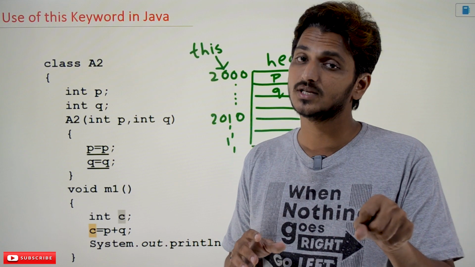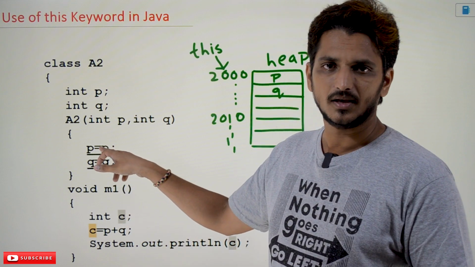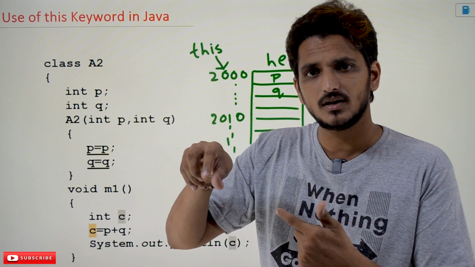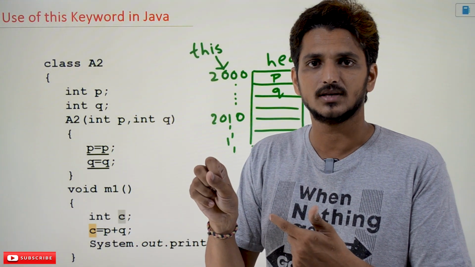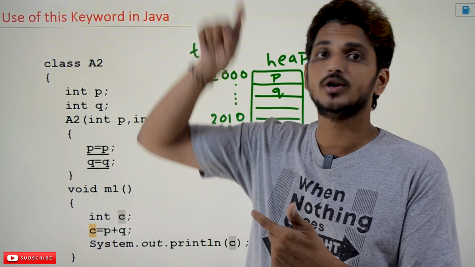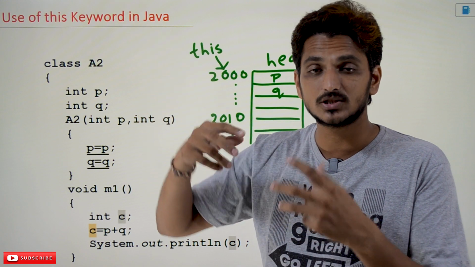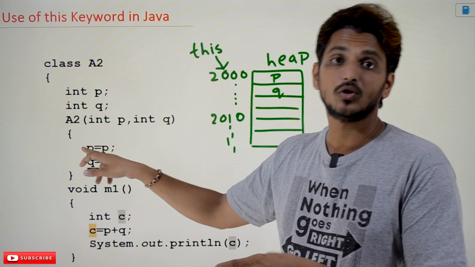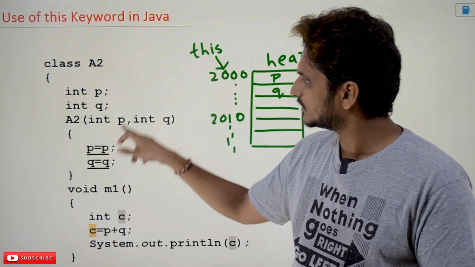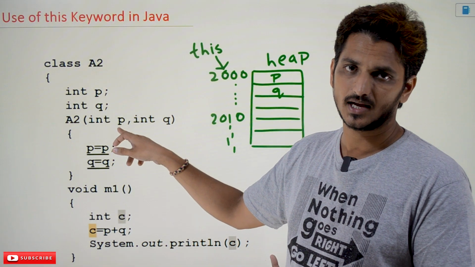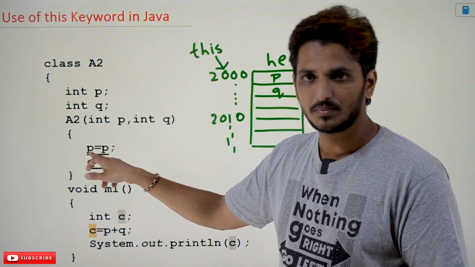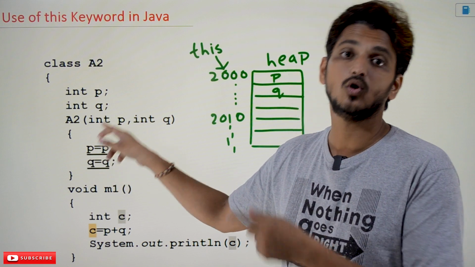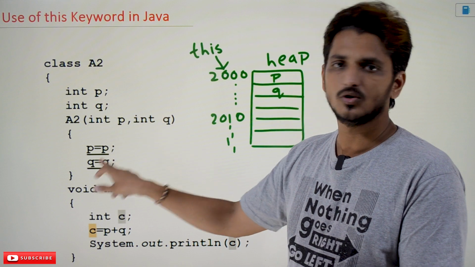In our previous classes we discussed that for P is equal to P, first it is going to check in the local variables. If P is available, it will get the value from local variables. If it is not available, then it is going to check for the instance variables. These concepts were discussed previously. So P is equal to P means both are available. It is going to check P here, the local variable. It is available. It is going to check P. It is available, local variable. So this P is pointing to the local variable. This Q is pointing to the local variable.